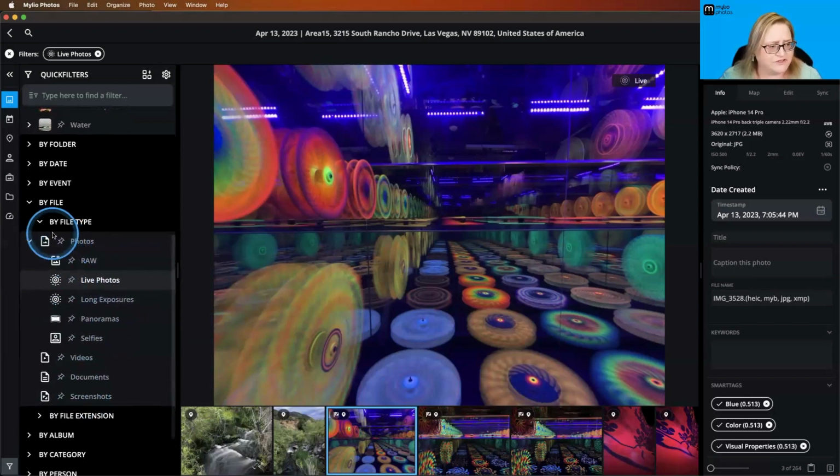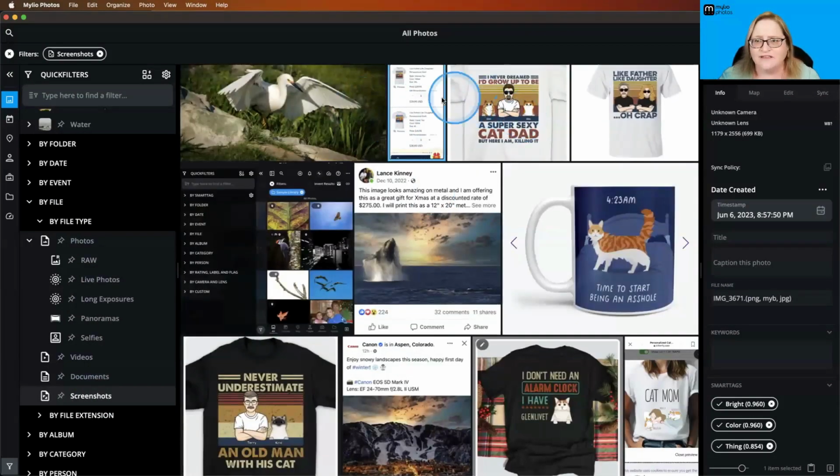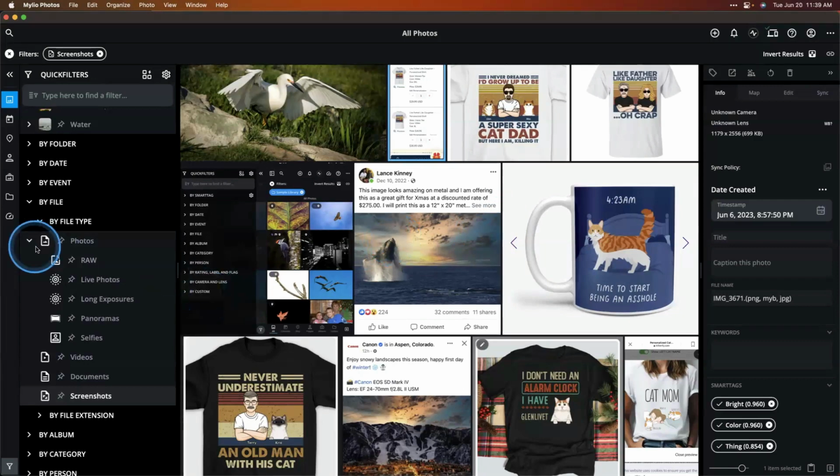But if you do have screenshots, you can go into here by file type. So under by file type, and under screenshots, that's going to actually pull up any screenshots that you have in your library. So you can see that I have screenshots of things that I was taking, thinking I might get my dad for Father's Day and for my husband. So this one's for my dad and this one's for my husband. So let's see, they are saved in the camera roll. They're still there and they're not coming into Mylio. Any ideas, JC? No, I think what you mentioned is the most likely scenario. If they're not saved to the camera roll, Mylio's not aware of them.